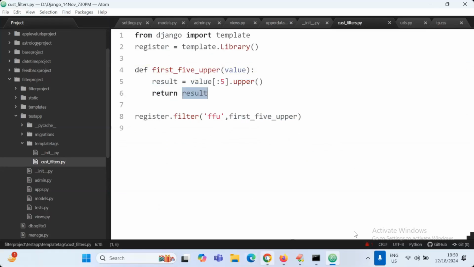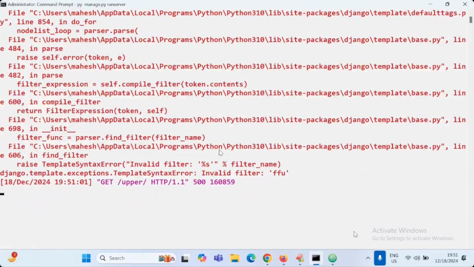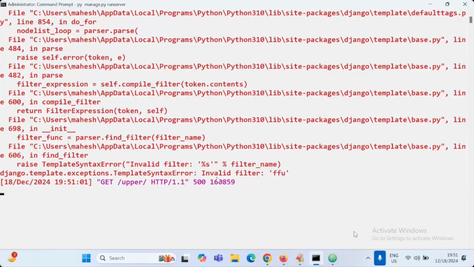Now come to here, refresh. Error we are getting. Template syntax error, invalid filter. 500 is a server side problem.